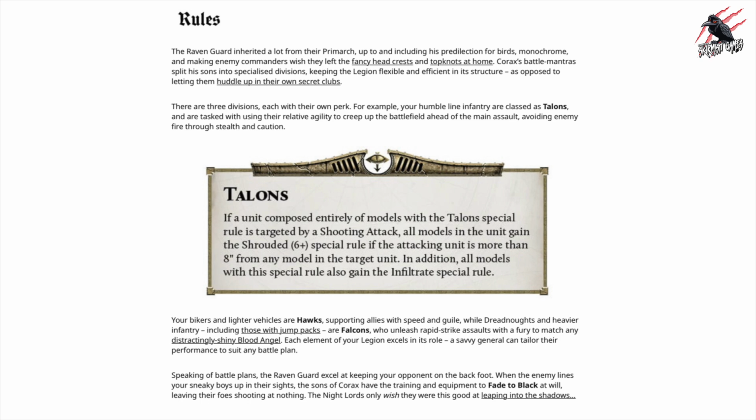And then you've got lighter vehicles and things like bikers. They're going to be called Hawks, and they're going to be in a supportive role, and they're going to provide the speed you need. But then you're going to have some heavier infantry, dreadnoughts, and then some with jump packs. So these are going to be called Falcons. I really like that idea of just having the different divisions within the army. So that really appealed. That was great.